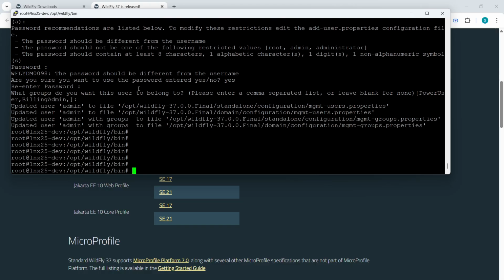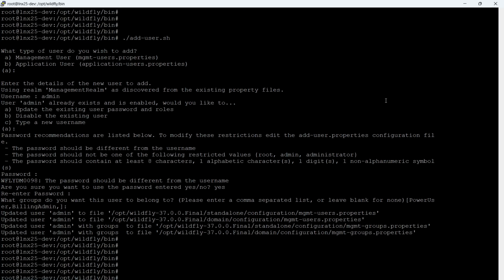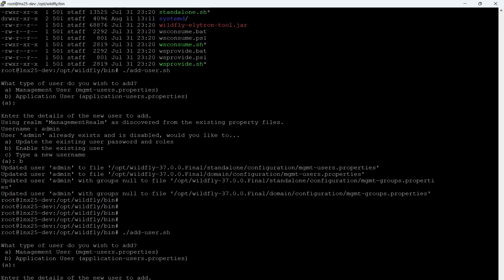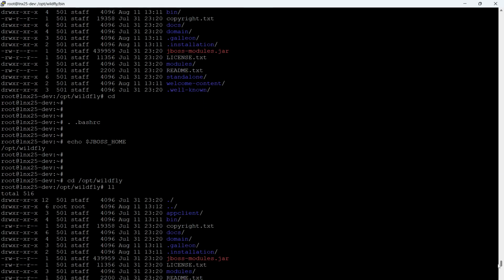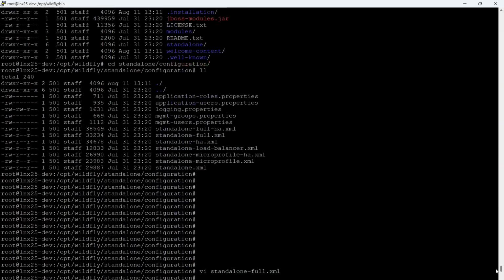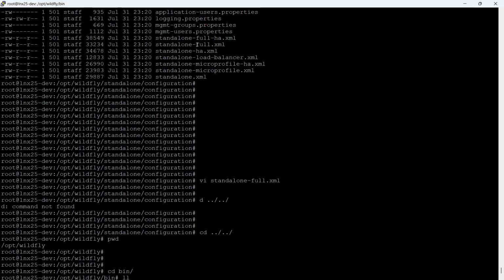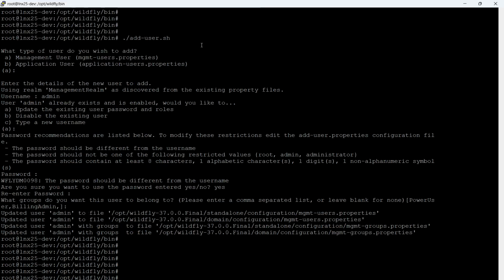Now we can run this WildFly server with ./standalone.sh -c. Last time we checked, we need a file like standalone.xml, so we can pass standalone-full.xml. It will pick this configuration file from the standalone configuration directory.